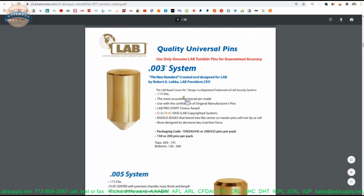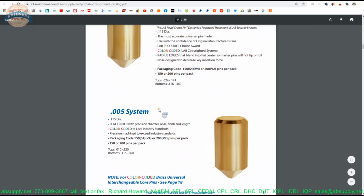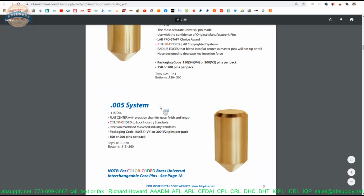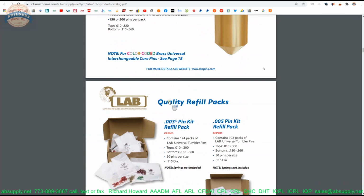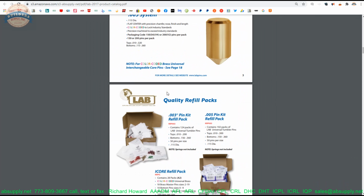Then, of course, the ubiquitous 003 system. Not exactly a Yale shape at either end. Will it work? Yeah, probably. Should you be using the original pins, designed for that system? Most absolutely you should. You'll find that it works correctly without any sort of aberration.